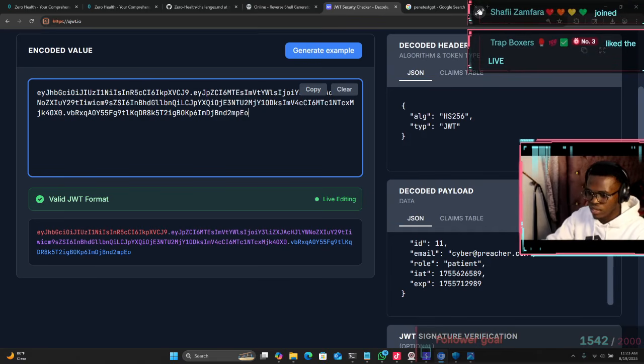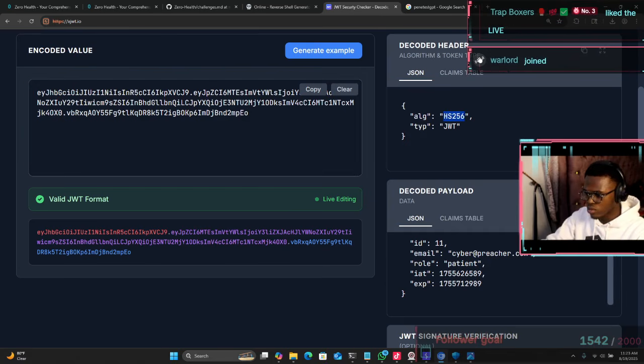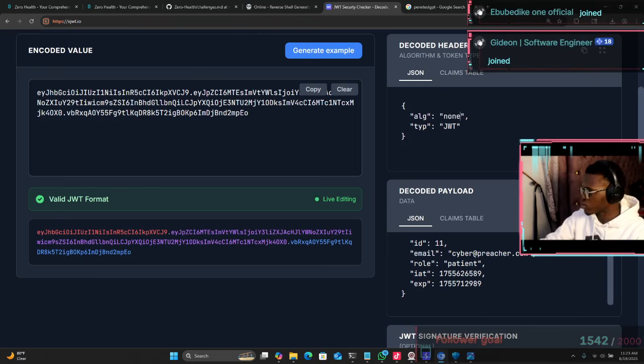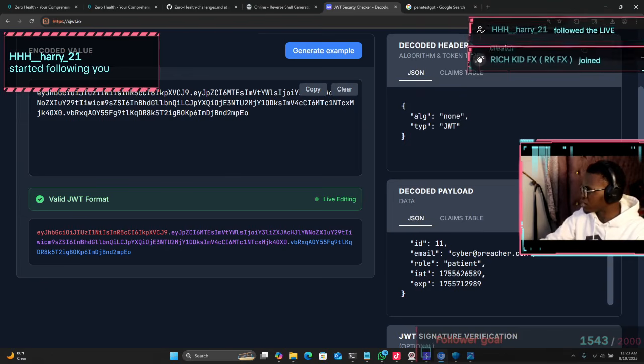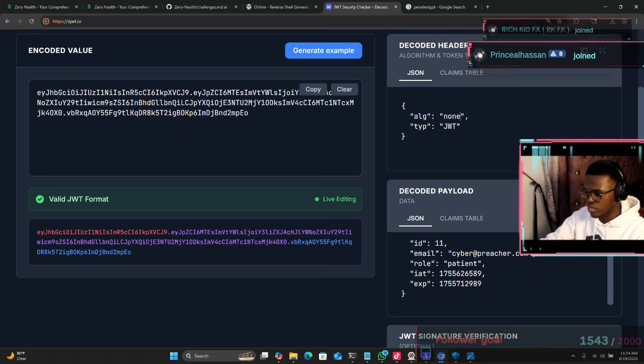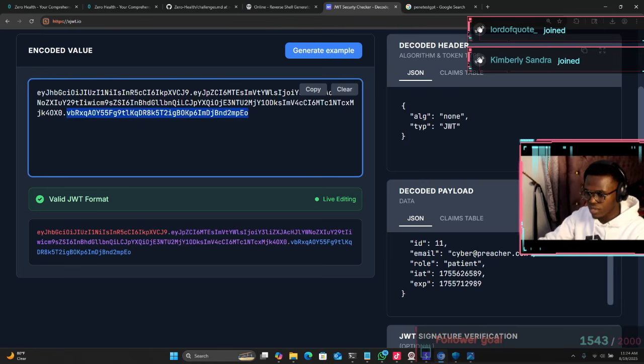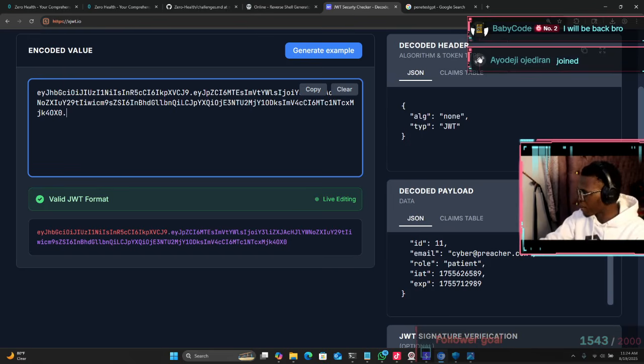Change the value. Now, first I want to change the value of this algorithm from HS256 to none, so that the website does not verify if I've changed the token or anything. So now it has lost its right to prove that I've changed this. Then the second thing I need to do is to remove this last value. This last value is like the password that is used to encrypt everything. So I'll just remove that one as well. I don't need it.